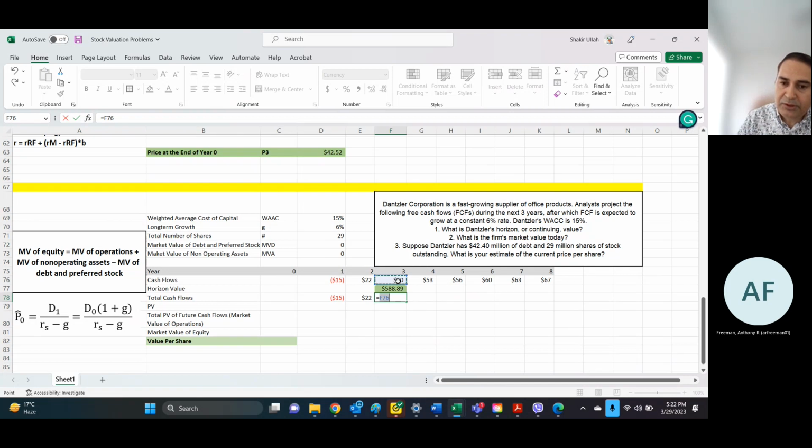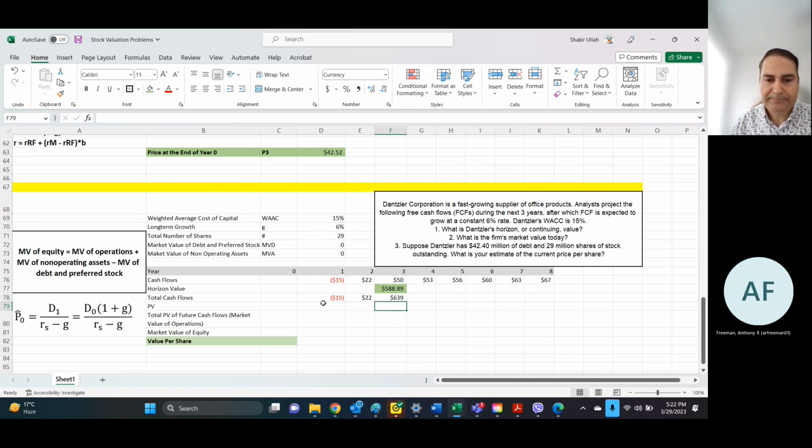And plus, we have already found the horizon value of this firm for the future cash flows, which is equal to 588.89 million. So just imagine as if we are going to sell this company at this point. So we'll be receiving that cash flow plus the horizon value of the company, and that will be the total cash flow that we receive. In order to find the present value of the company, we have to discount all of these cash flows, because these are taking place in the future.